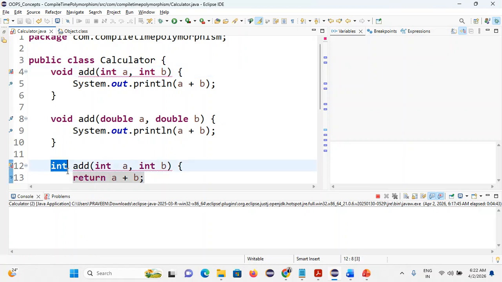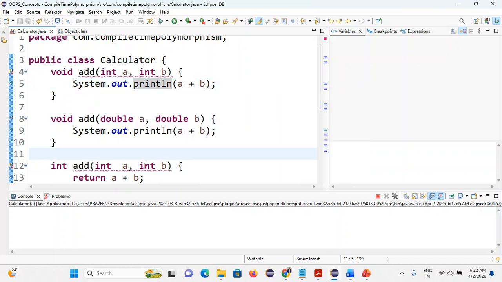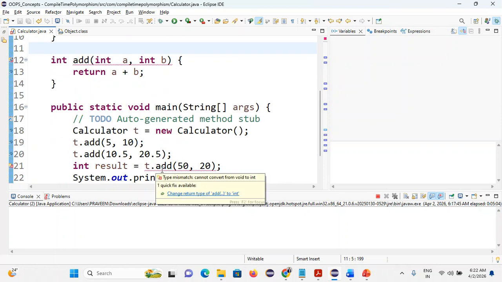Only because of int we can't give the guarantee. Compiler will be confused which method will be invoked because it won't take care about this return type and I'll take about the number of parameters and then data type or order of arguments. Order of arguments is a different data types. That is alone possible. By changing the return type alone, it is not possible. That's why it is getting the error. Can't be convert from void to int because here it will be confused.